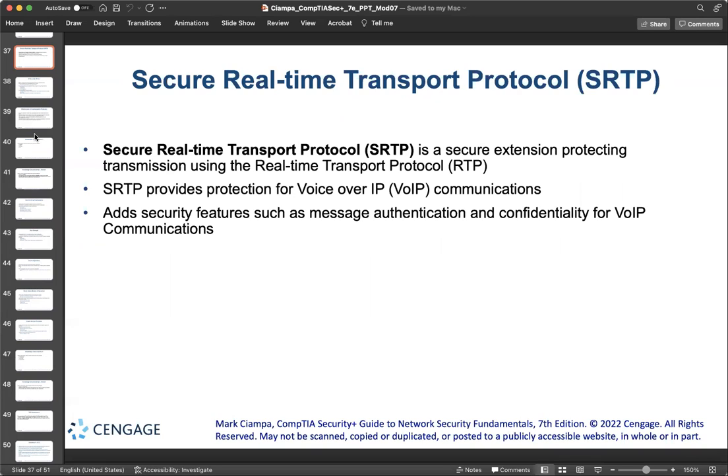Just as S/MIME is intended to protect MIME communications, SRTP is a secure extension protecting transmissions using the Real-time Transport Protocol, or RTP. Also, as the previous protocol is designed to protect only email communications, SRTP provides protection for voice over IP, or VoIP, and it adds security features such as message authentication and confidentiality for VoIP communications.